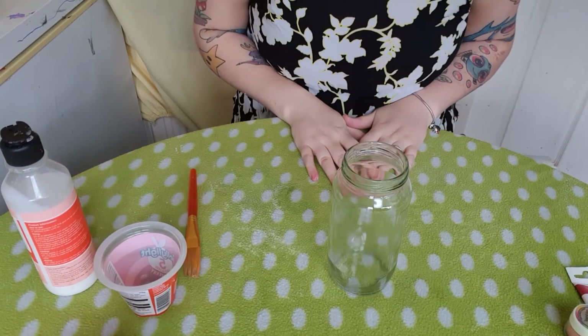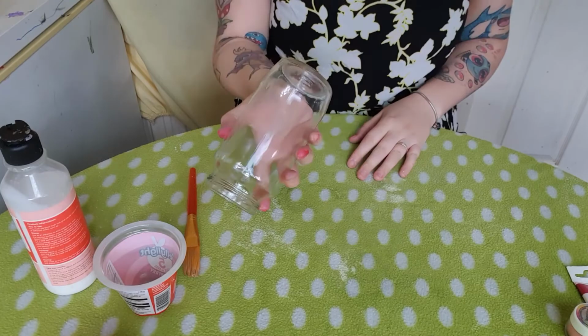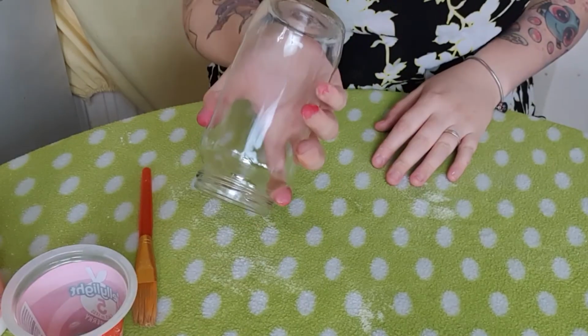Today I'm going to be showing you how to turn this glass jar into a really pretty candle holder. These look great in the garden. So the equipment you will need today is your plain glass jar. I just got this from Curry.